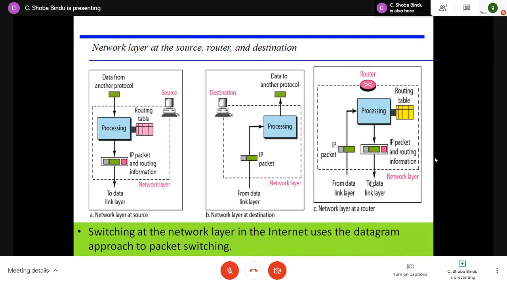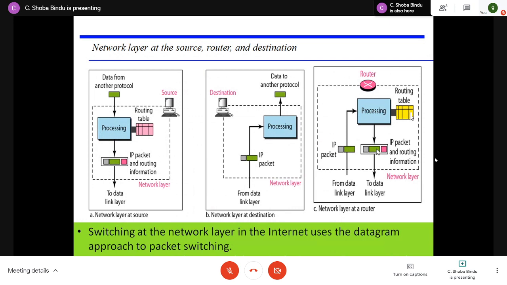And what is done at the router, at the intermediate nodes here? At the router, as soon as it gets the IP packet, it just looks into the destination address. For this destination address, what is the next hop it has to take? That decision has to be taken at this router in consultation with the routing table. So based on the destination address, it looks into the routing table, and then it finds what is the next hop it has to take here, so onto which link it has to deliver the packet. Then it forms a packet and gives the packet to the bottom layer for transmission here. So that has to be done at the router.